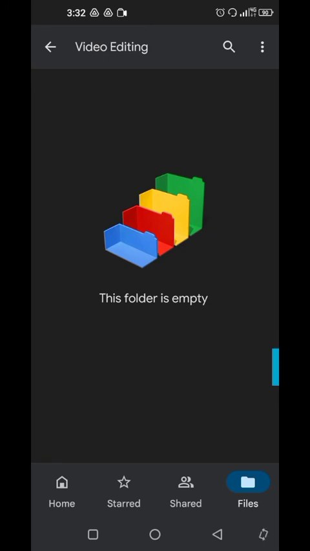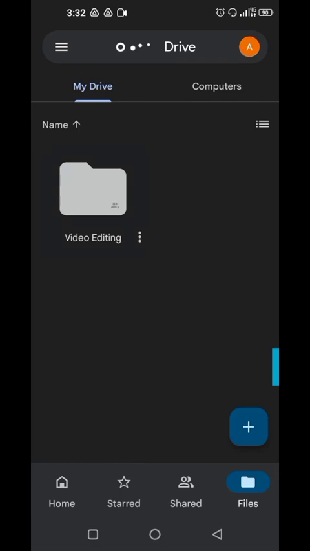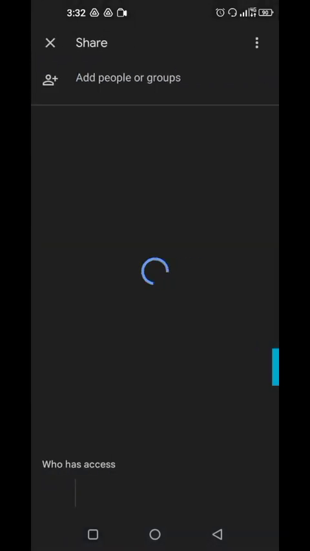So that is how you give access to your Google Drive folder. But assuming you don't want to be disturbing yourself, what you need is just to come here on share. You ask all of them to bring their emails, so they will send you their emails. You write all their emails here. Then you say share.